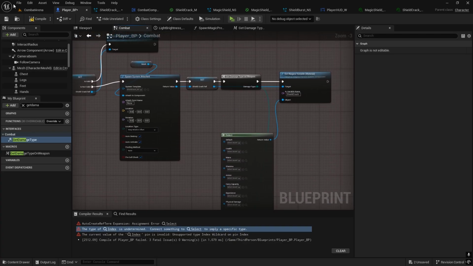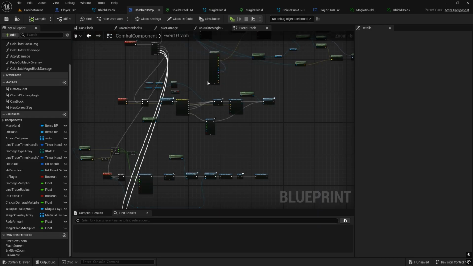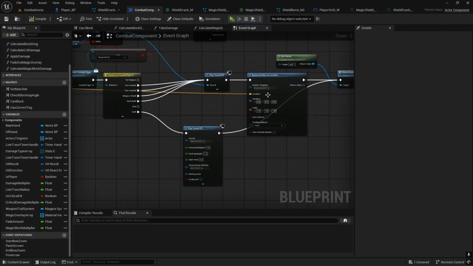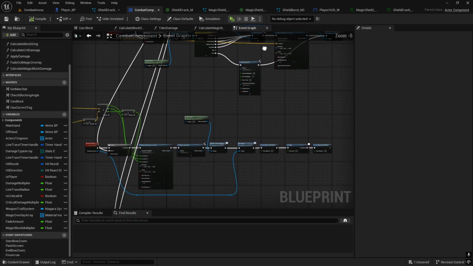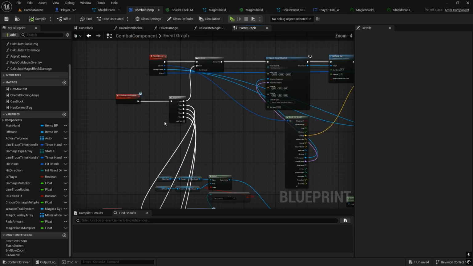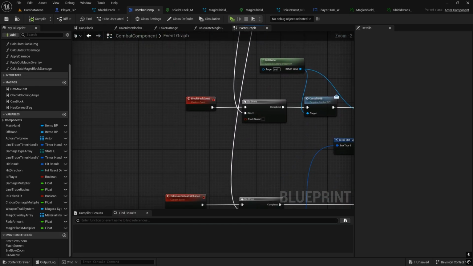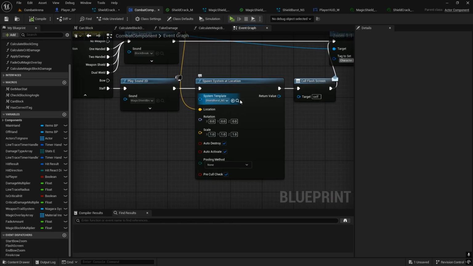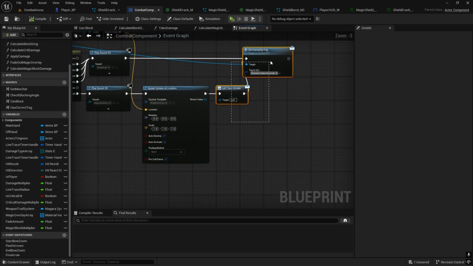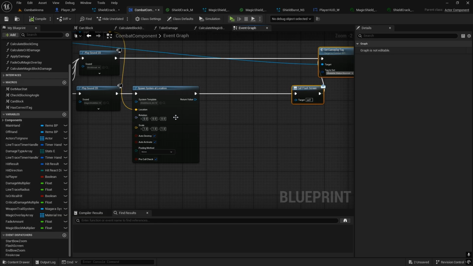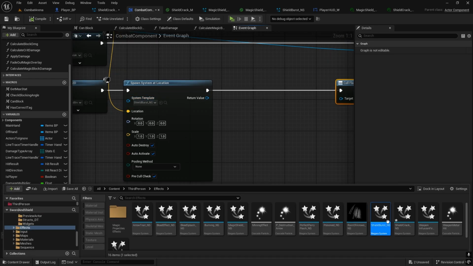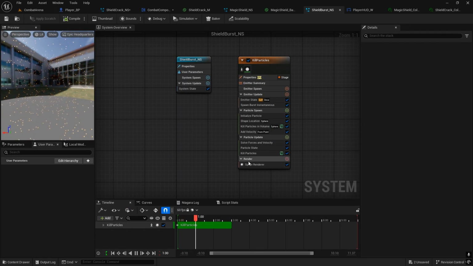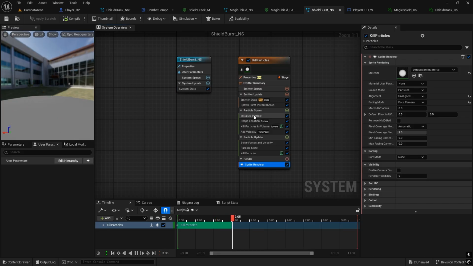And then we have when the shield explodes, and that is in the combat component on shield break. It's one of these events: play hit event, play event, block break. So here this one, shield burst. So again we will move this. This one is a little bit different, so search for it, open it up, and here we're not setting it in sprite renderer because that's not a material.